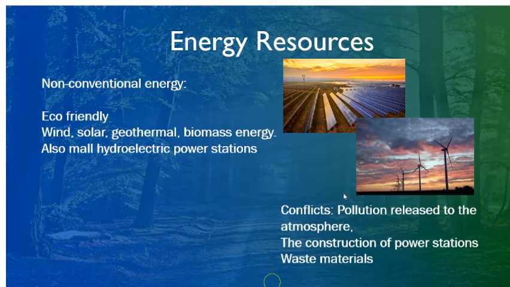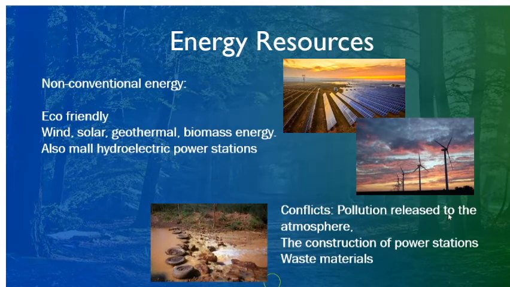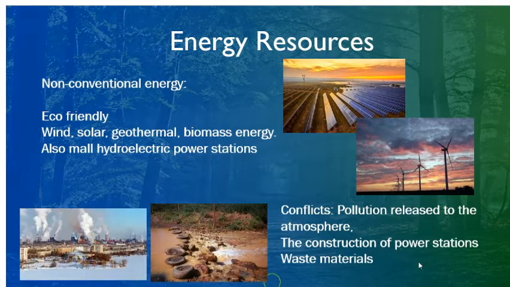Now, one of the things that can happen with the energy resources is that sometimes they can cause pollution that is released to the atmosphere, and also the construction of power stations can produce waste materials, and this also creates a conflict because some people don't want some power station, especially for example if you have a big place with lots of water, a big river, they don't want a power station near to a lake or a big river. Okay.